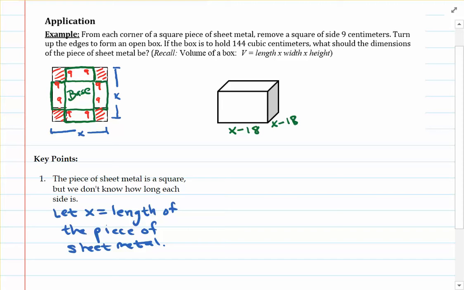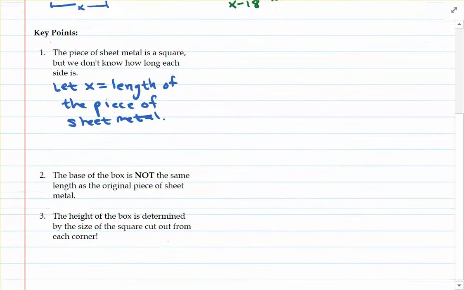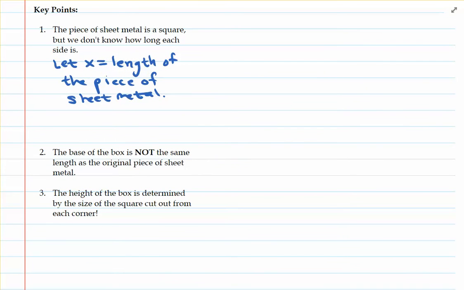Now, there is one more dimension that we are going to want to know for the box, which will help us with our algebraic solution of this problem, and that's the height. So that's going to be my third and final key point. And right here, the height of the box is actually determined by the sides of the square cut out from each corner.